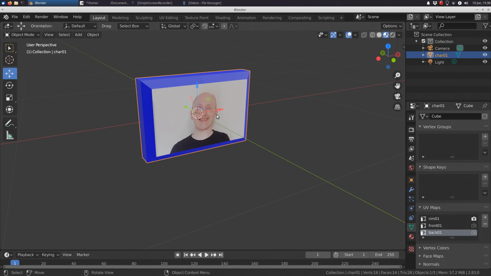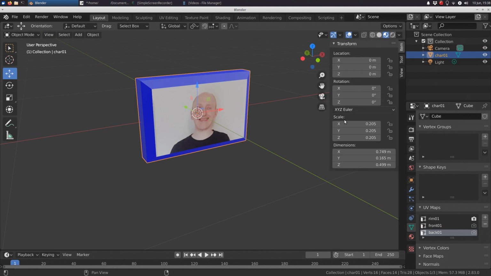And just one more thing regarding the scale. If we left click on this little arrow right here, we can see this menu where we can see values representing the location, rotation, scale, and dimensions. The dimensions are a consistent measurement of the size of the object in meters as represented in Blender. The scale value is actually a relative value. It's like a percentage. A value of 1 is like 100% of the base size of the object, whereas these values of 0.205 is like about 20% of the base size.